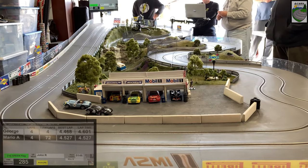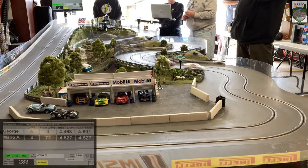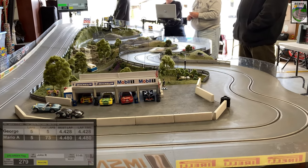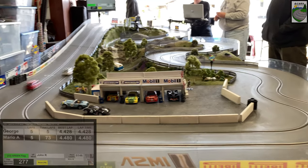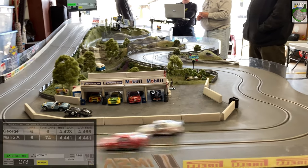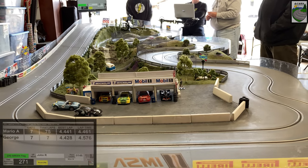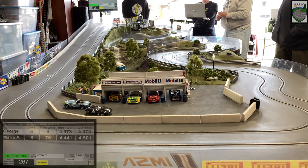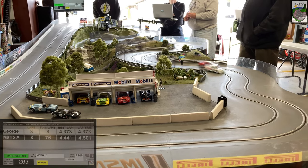The Slot.it DTM class is great — there's the Opels, Mercs, Skylines. A couple of Alfa Romeos you see on track are the usual suspects at our races. Now one of the big things going around are the squeeze lanes. Some people like them, some people don't — none of our tracks have squeeze lanes. We like to make sure the drivers can run side by side as much as possible. It really tests you in a different way — you have to pick and choose your corners, where you're going to pass, when you're going to pass.